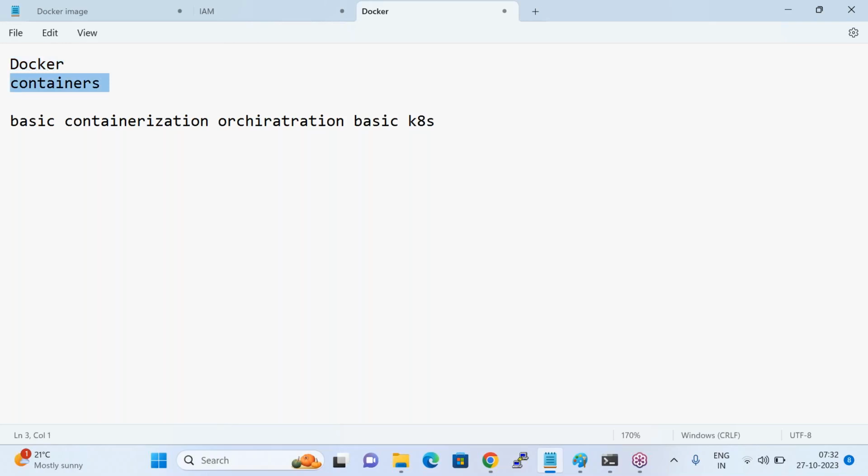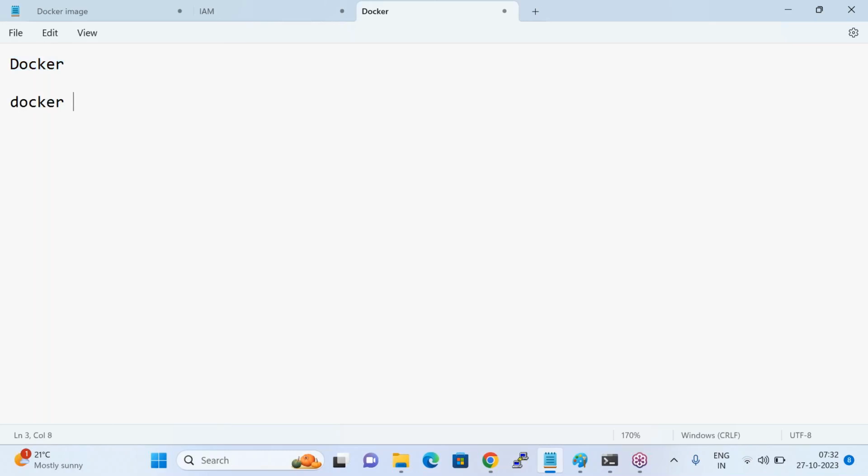If I have to explain the syllabus we are going to cover in the entire Docker course, we will be learning about Docker, Docker containers, and Docker networking, which will be a very interesting topic, and Docker images.